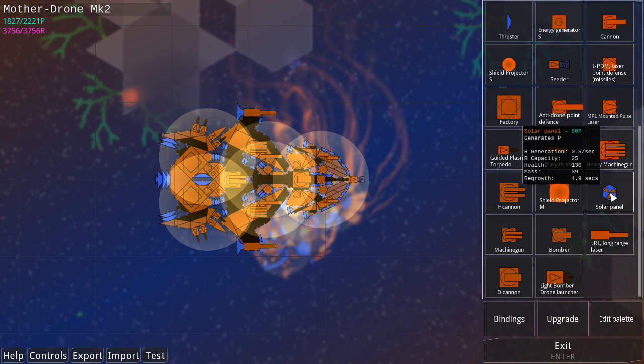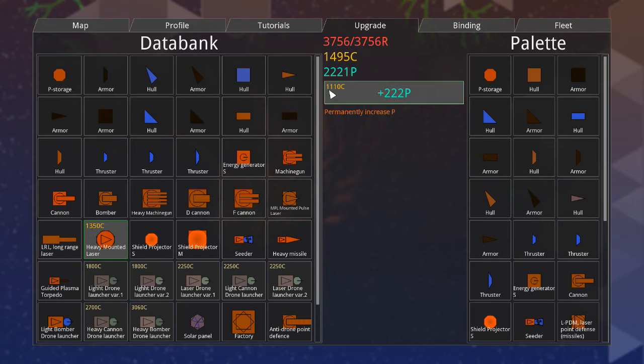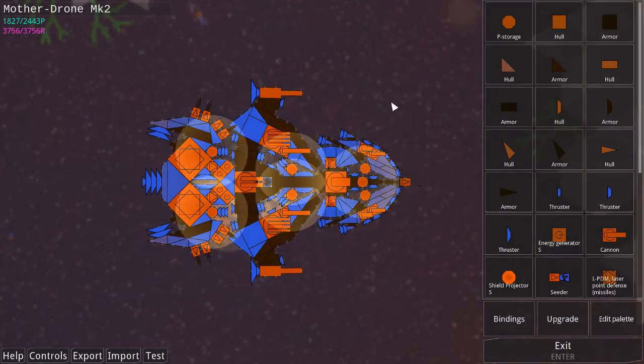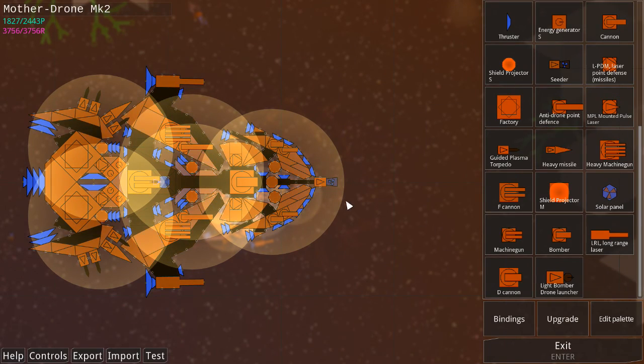It's 50p, it's 50 power, and by the way, P actually stands for power, if you never knew that. It's the power points. Where does it say this? Here we go, ship points, power. Power governs the total amount of features. Yes, we know this, but P stands for power, in case you didn't know. So it's 50 power for 0.5 resource per second, which is good.